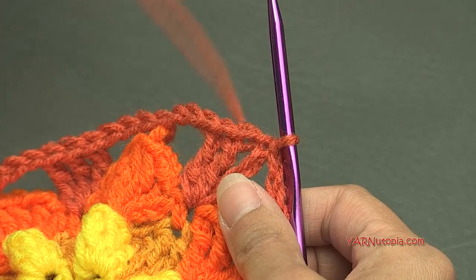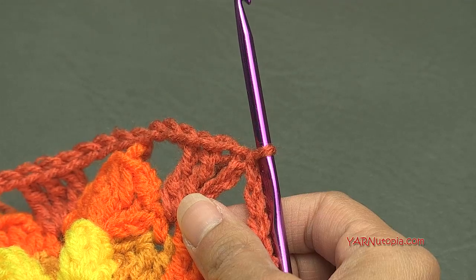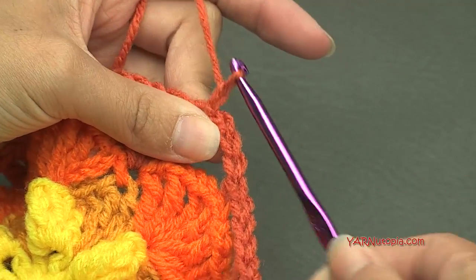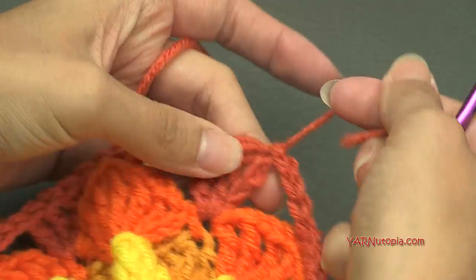Now, in this next round, if you are not changing color, chain up 3 and go on to round 6 with me. But I'm actually going to change color, so I'm going to chain 1 and cut this yarn and pull it through, pull it tight.